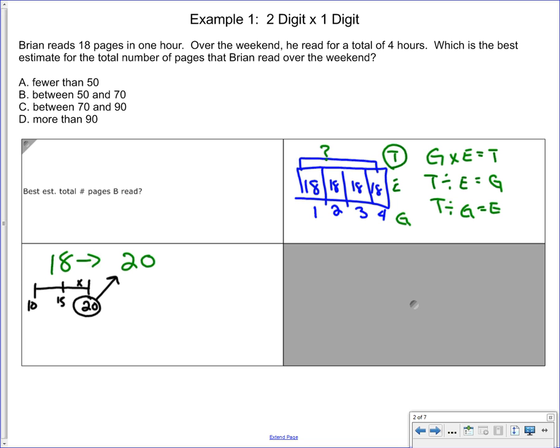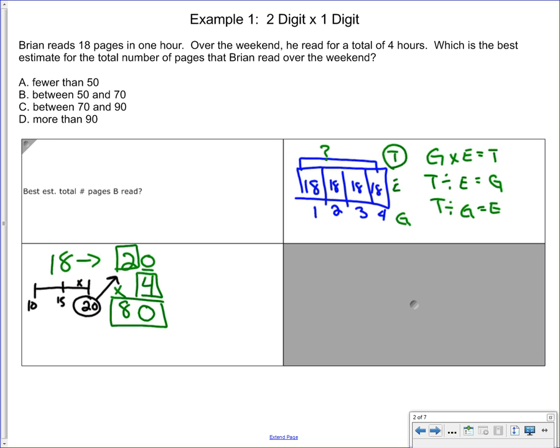Okay? And I should note that when you have a one-digit number in a multiplication estimation problem, that number does not need to be rounded. So for our instance, 4, we don't need to round 4. So our problem is 20 times 4. And using our tens and hundreds rule, we just multiply 2 times 4, and that's 8. And we carry our 0. So our product is 80.